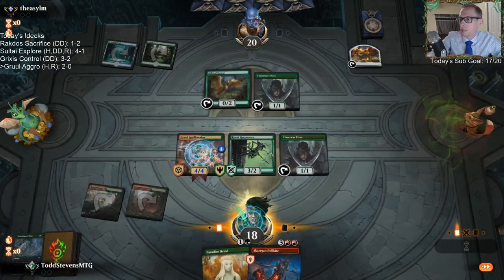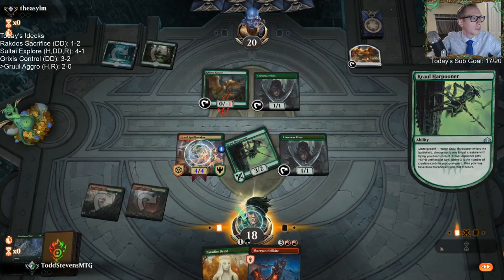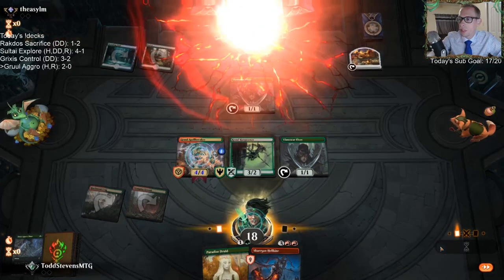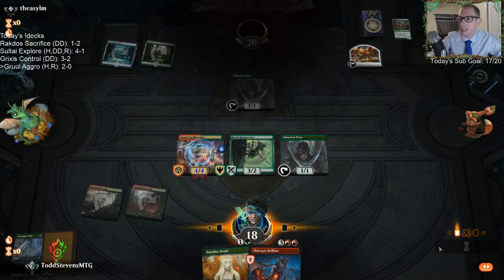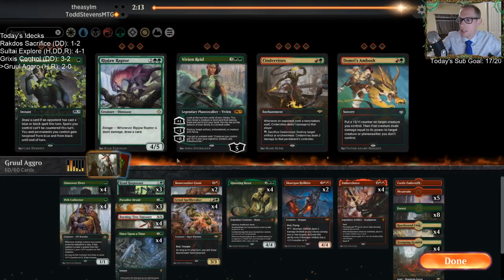Harpooner's great. I wish we would have drawn the land and we could have gone Paradise Druid plus Harpooner. Haha. Harpooner great. Telling y'all, there's a lot of these Gilded Goose decks around these days.